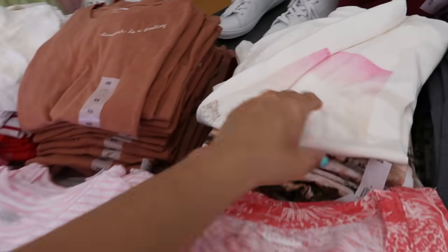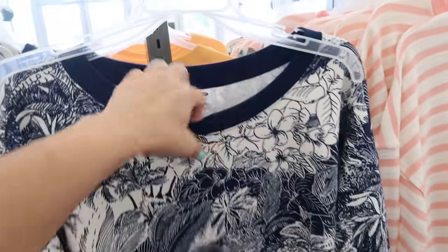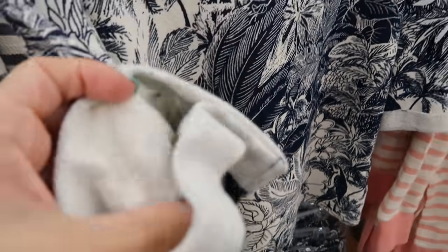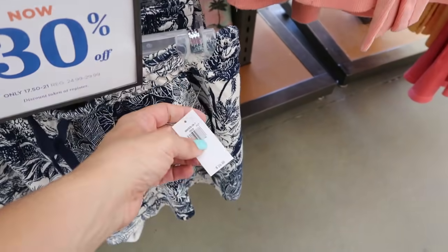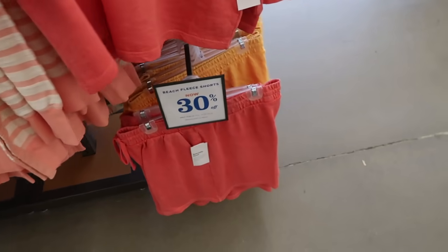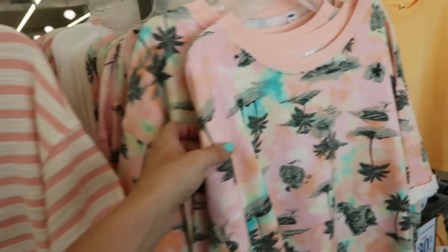There are some cute little white shorts and a matching set — I think I showed you guys this last time but I don't remember seeing this color. It has a crew neckline with ribbing around the top, a wider fit in a terry towel-type knit material, super soft. The shorts have an elastic waist, pocket, and a little drawstring — normally $29.99, 30% off. It also comes in coral and orange. Another really cute one with a palm tree print — this is the first time I'm seeing this one — and a blue and white stripe we've seen before.